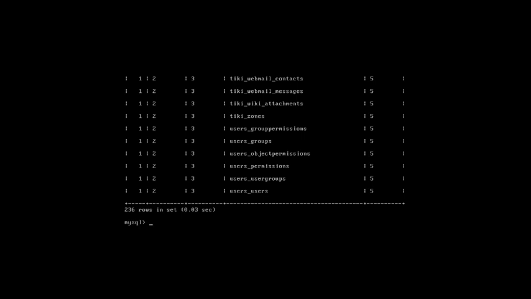Now suppose you want to select all the columns of a particular table. Now we consider the table users, the last one.